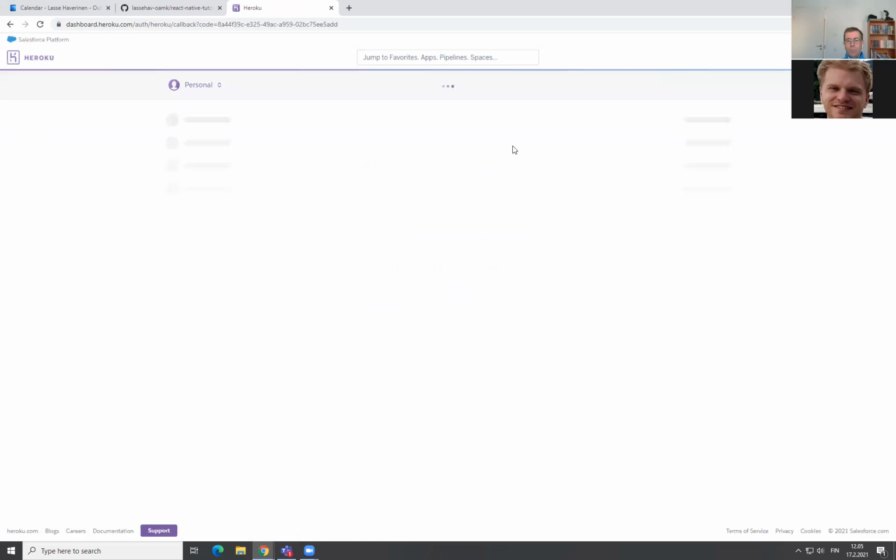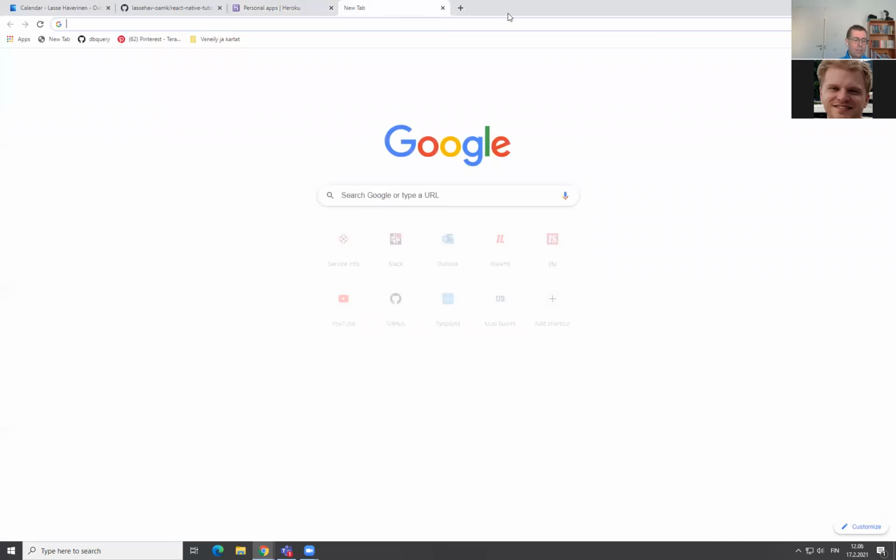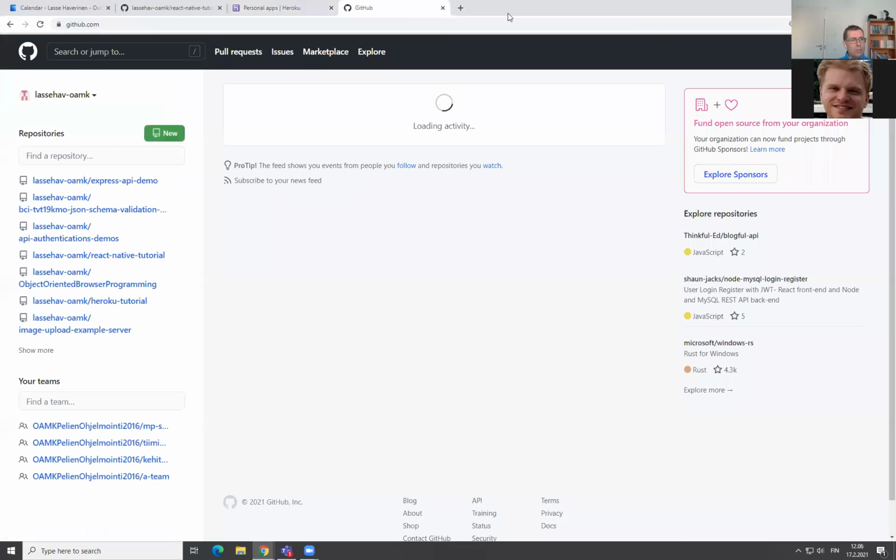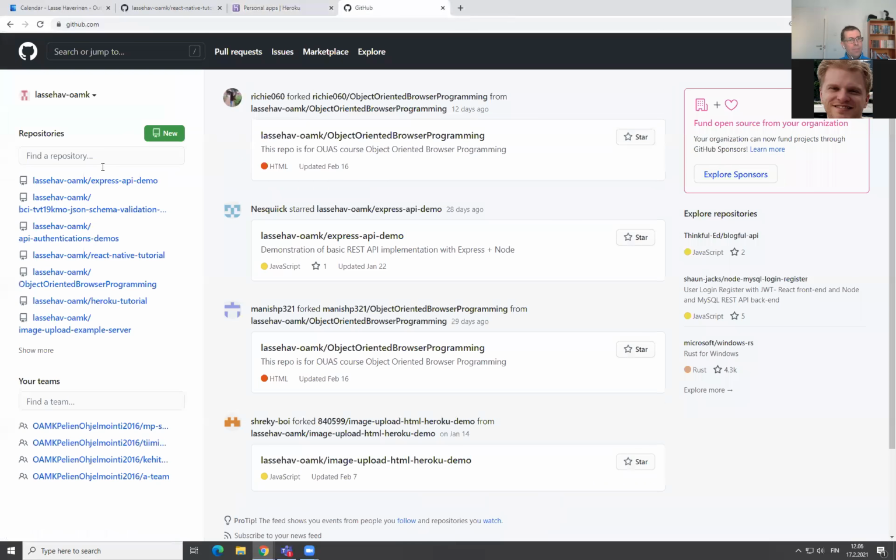So two applications have been deployed to Heroku: image upload example server and API authentication demos.